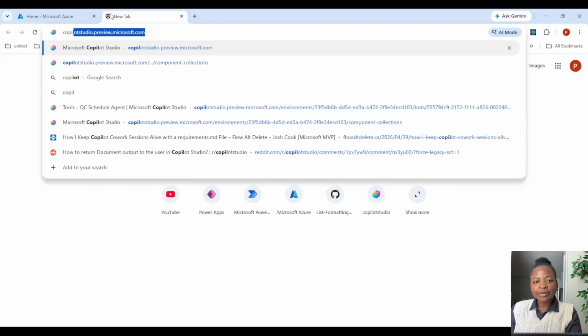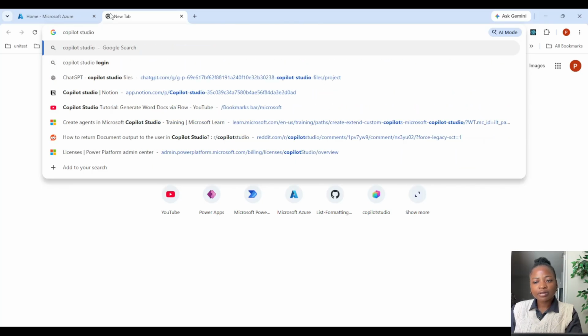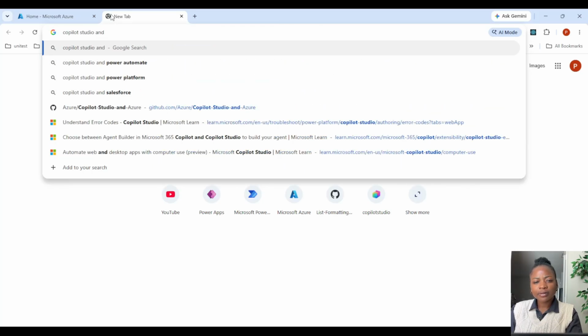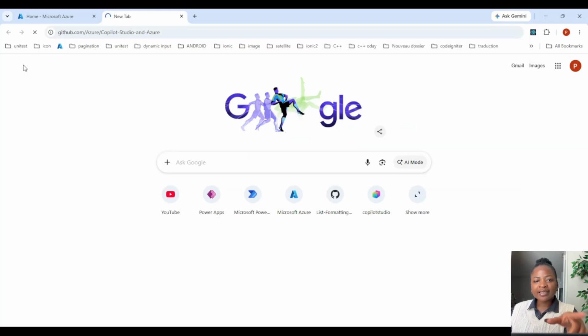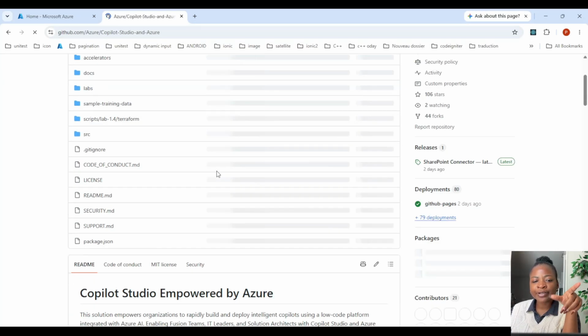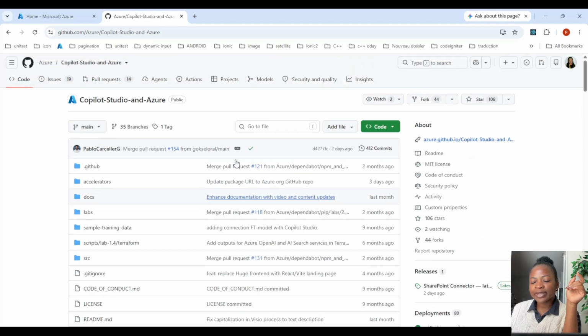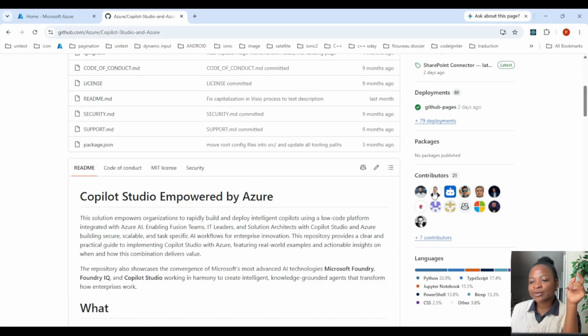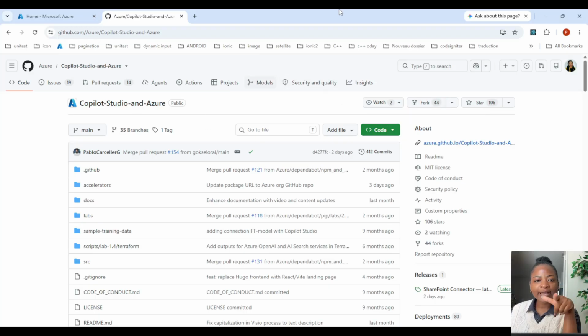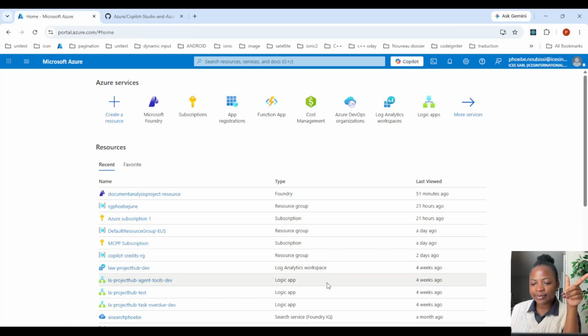So let's start with phase one. We will upgrade AI Search from the free tier to the basic tier. Let's get started. What I have used for this demo is this GitHub folder. You can also get it. Shout out to all the people that built it. It has helped me, and that's what I am using right now.